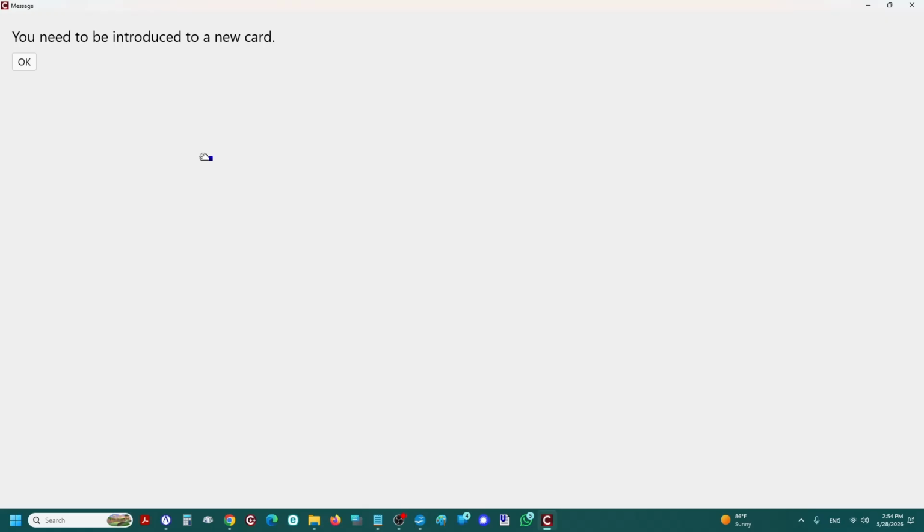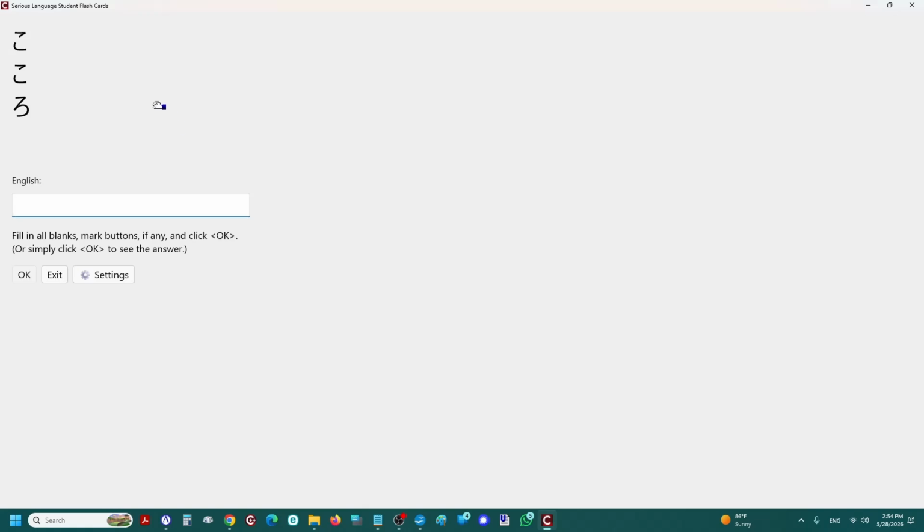And here's the last thing that I wanted to show, and that is that the program is slowly expanding your vocabulary. So if you've practiced the recent cards and done well on them, it starts showing you new cards. And so here it is ready to show me a new card, and the new card is kokoro, for heart, which of course is an easy character, but it was not yet in my list. And so it shows you the card, and all you have to do is say OK.